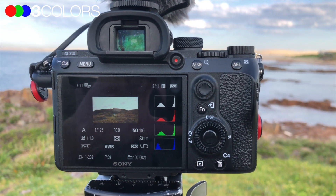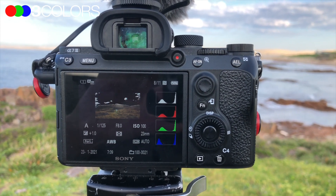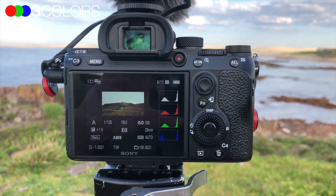So why are your highlight warnings so important? Once you enable them, if you take an image — say you shoot directly into the sun — you'll see an area blinking on the back of your camera. That's telling you that area is overexposed and you're losing detail there. At a quick glance after taking a photograph, you can see if you're overexposed, or if there are no blinks at all, your exposure may be correct.